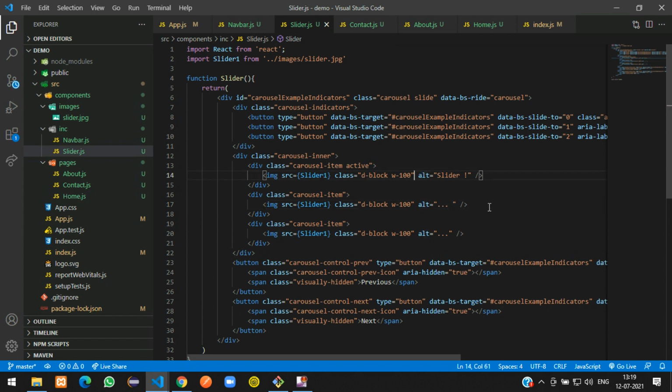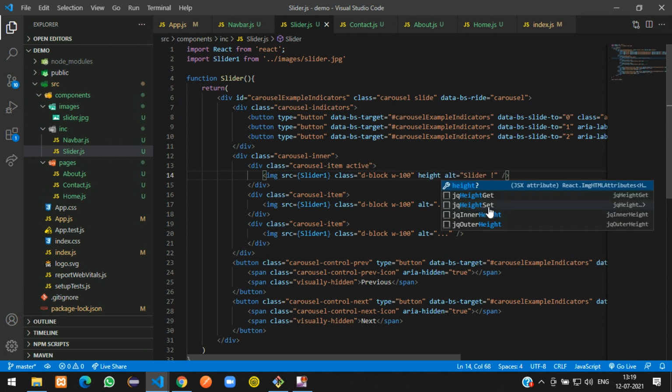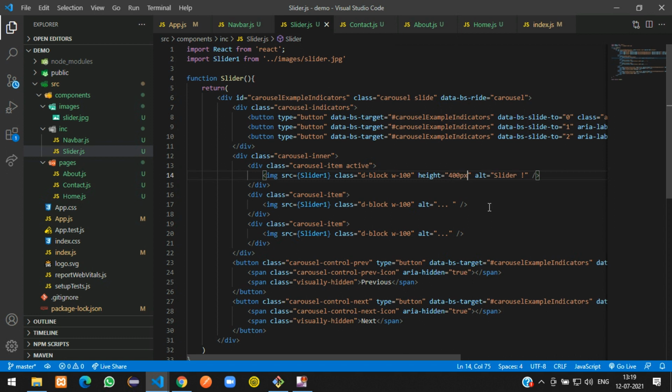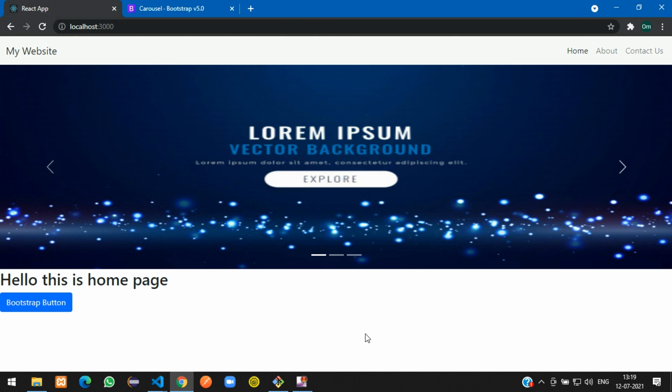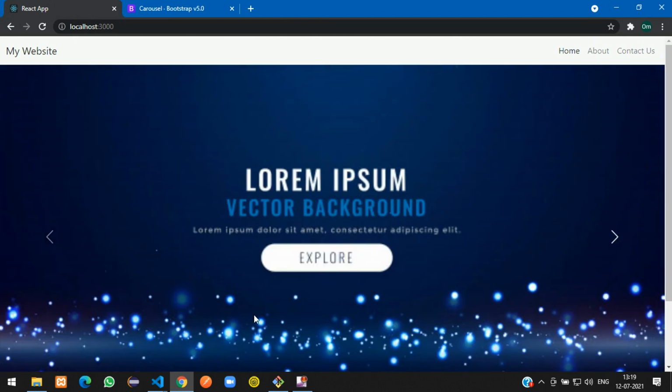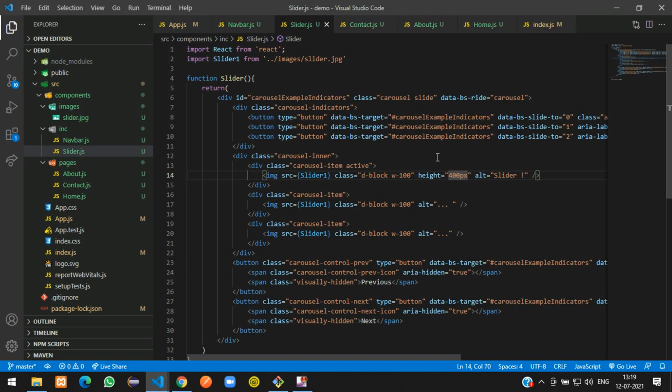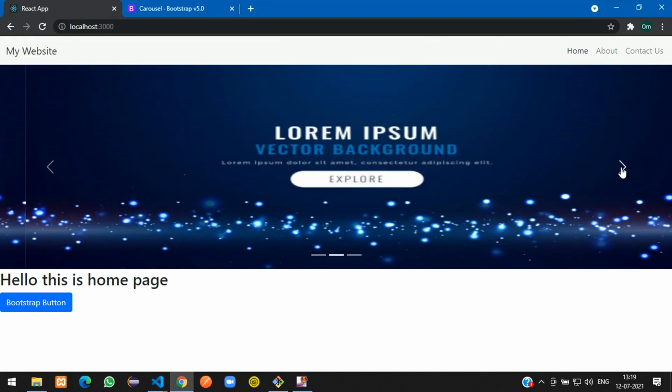So for this I'm going to give a height over here, height equal to 400 px, and let us check if it looks good. Refresh, and yeah, this is enough for us. Copy that and paste, paste. Okay, so refresh, and you can see the slider is ready.